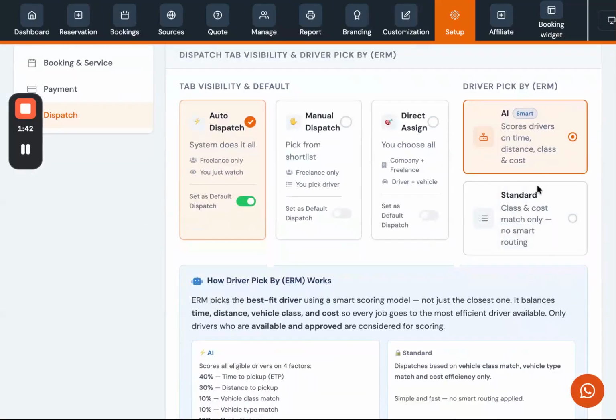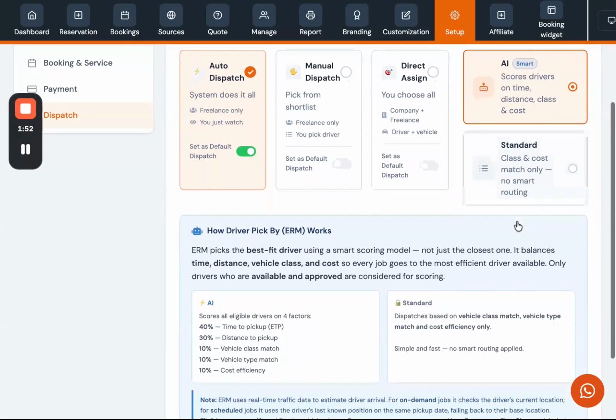We have two options for how the system picks the driver. One is the AI ERM system, the efficient route management system, and the other one is standard. The efficient route management system is based on distance, time, cost, vehicle class, and type.